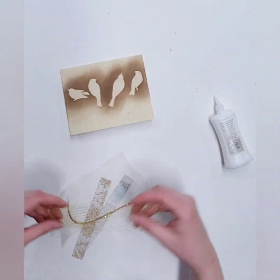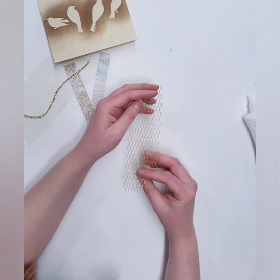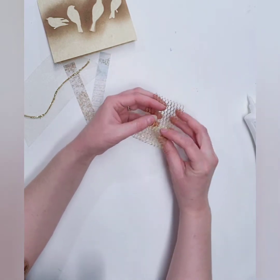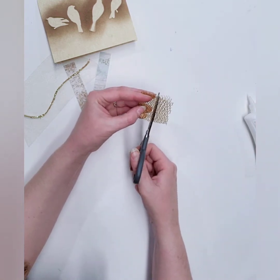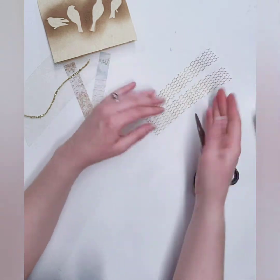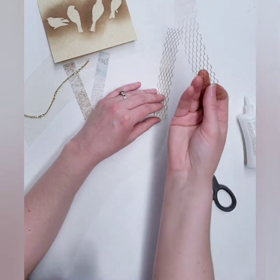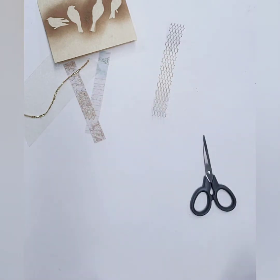On the front of the card, we're going to put our card together. This gold mesh ribbon — we're actually going to be cutting it in half lengthwise. In order to get a nice consistent width all the way across, if you fold it in half and fold it in half again, then trim it right in half, you'll end up with two pieces that are even in width all the way across. Sometimes when we cut ourselves it's hard to figure out if we're cutting a straight line. Tuck one of those pieces to the side because we're going to use that on a future card.